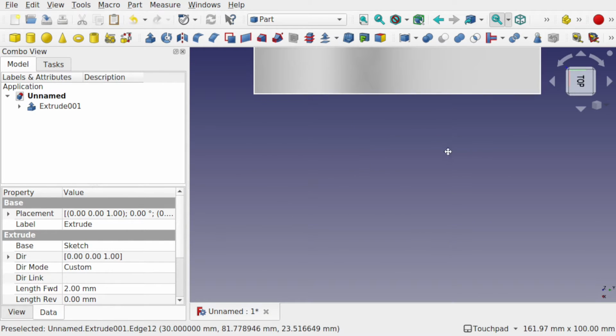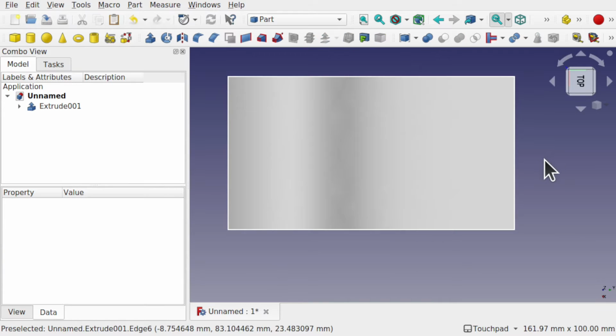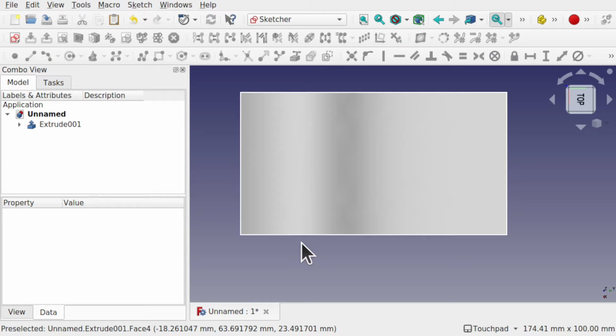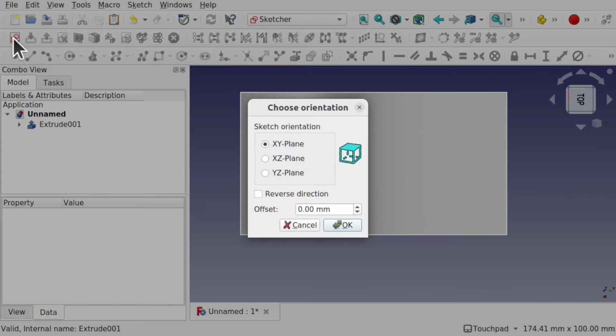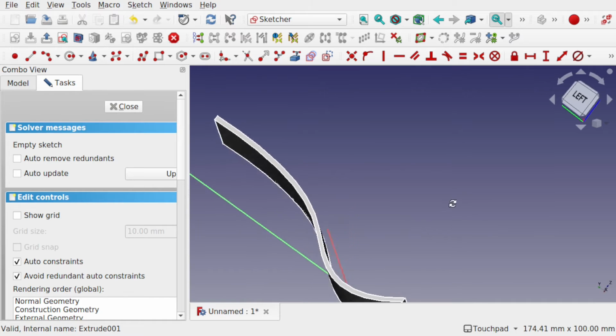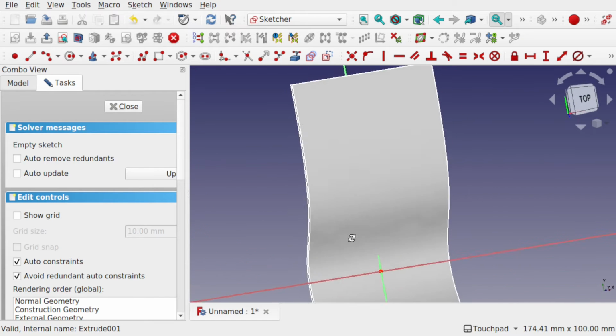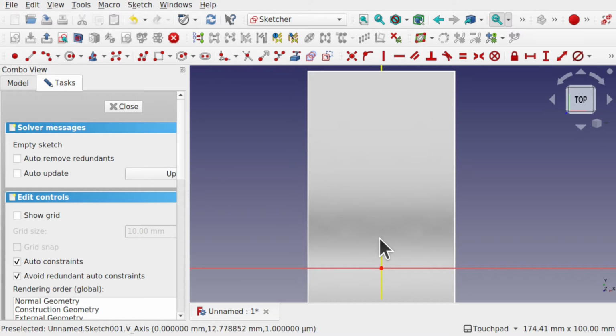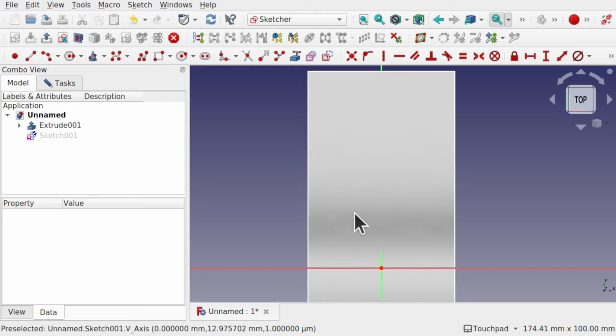Click on top and we'll create another sketch. Make sure nothing's selected. Come over to the sketcher and click on the sketch icon. Go along the XY plane and hit OK. Flip this around, but you can see how that's being positioned there. We want to move the sketch above this, so we're not intersecting through this. Otherwise, we're going to get ourselves confused, and we need to see this underneath.